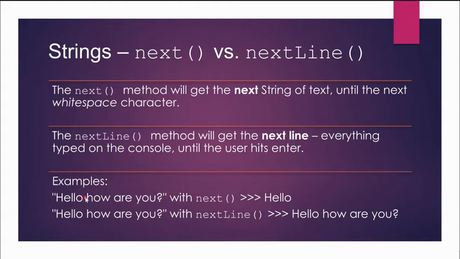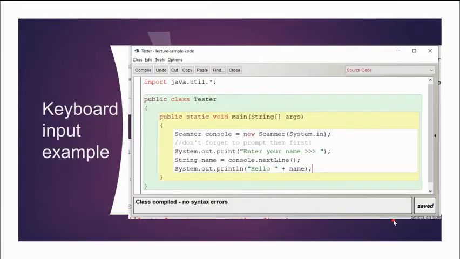Another vocabulary word that you should know is the word delimiter. For the scanner, the delimiter for next is white space. So this is a delimiter, this is a delimiter, this is a delimiter. So when you call next, it reads all of the text up to the delimiter, which is white space, and returns hello. In contrast, the nextLine method would take the entire line of text on a given line and return that. So it would return "hello, how are you?" NextLine has a different delimiter.